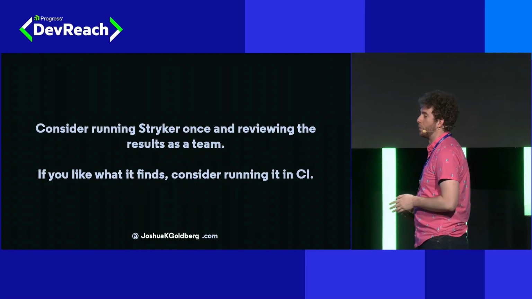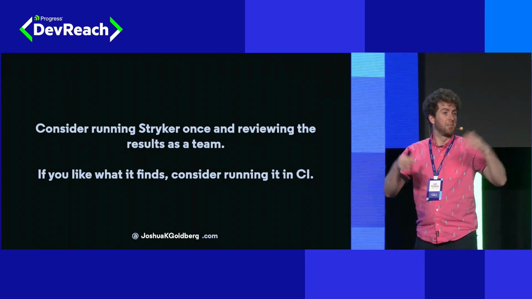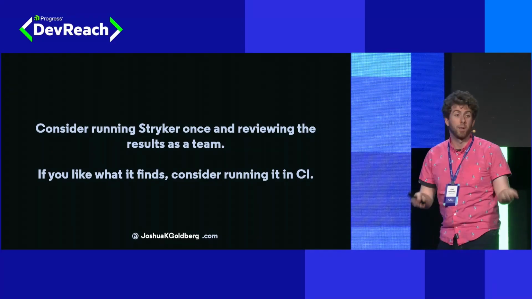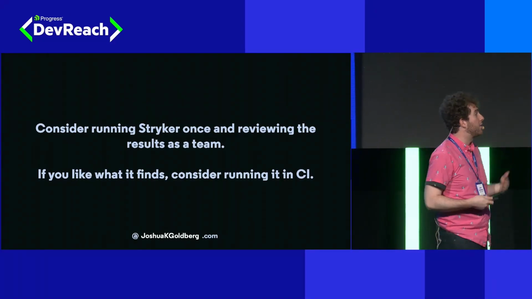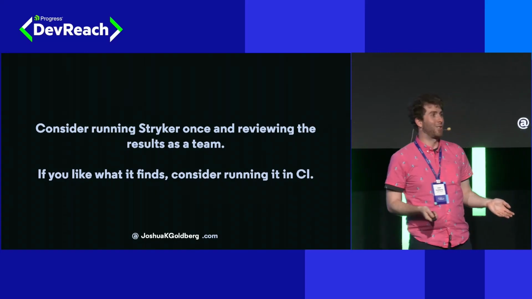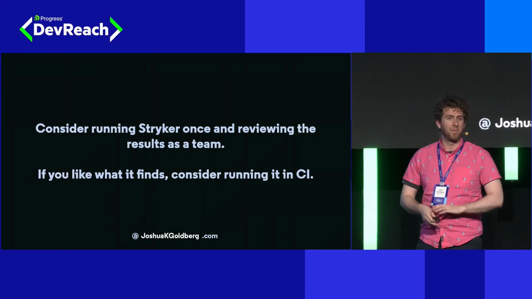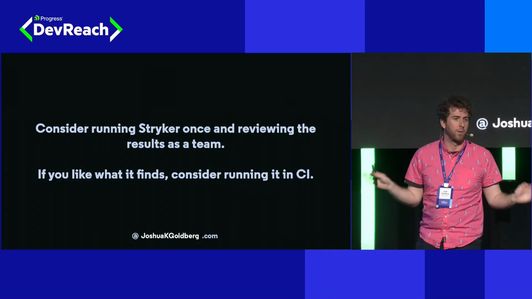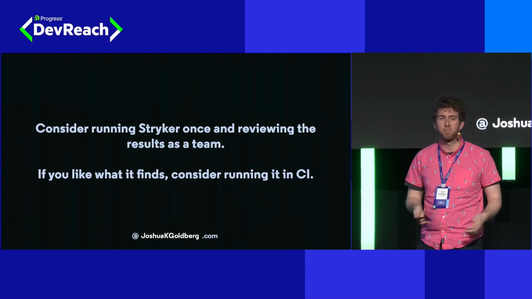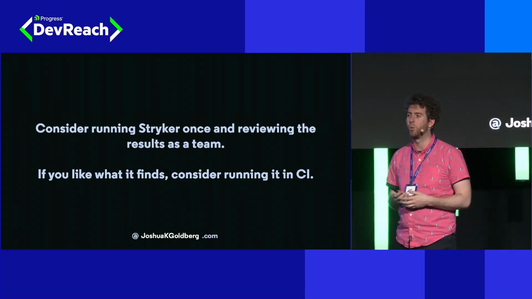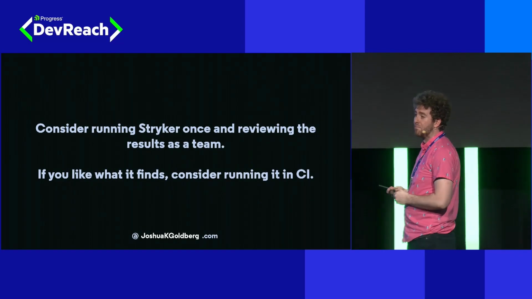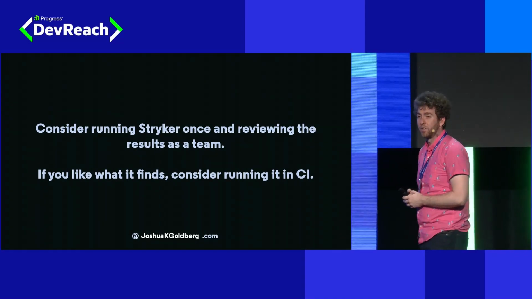So my recommendation would be, if you have some amount of unit test coverage and you're happy with your tests so far, consider running Stryker once. Just get it running in a fork, a branch, whatever, and then set up a hangout, a team meeting, whatever equivalent for you, and see, is this finding things that we actually care about?